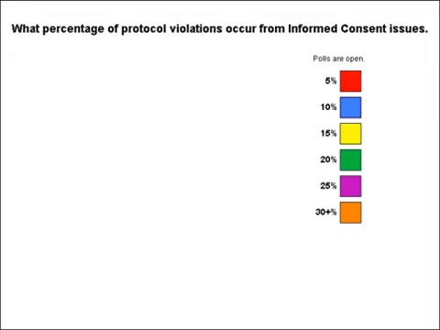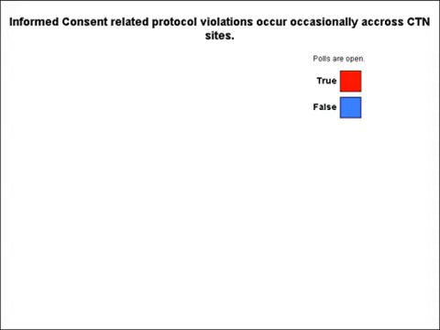Wow, so I'm going to go ahead and show the results. We have 41% of you believe that the percentage of protocol violations related to informed consent issues is over 30%. 29% think that about 25% of the issues are informed consent related. I'm going to ask one more polling question, and then Andrea's got some interesting statistics to show about what we found here. The next polling question: informed consent-related protocol violations occur occasionally across CTN files, true or false?